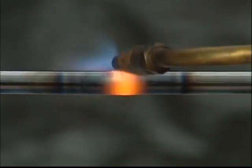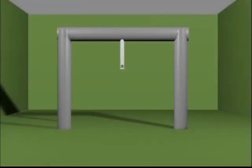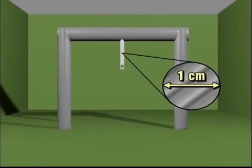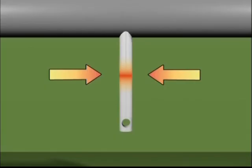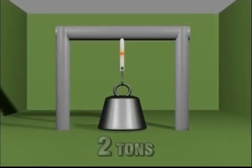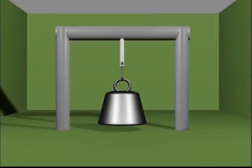Both expansion and contraction are strong forces, and thus the key elements in the flame straightening method. Let's study a theoretical example to show how powerful contraction forces are. We've welded a 1 cm rod vertically to a strong beam. We now heat the rod so that it expands lengthwise. Before it cools, we'll attach a 2-ton weight to it. As the rod cools, the contraction forces lift the weight from the floor. We now begin to understand what enormous forces there are to work with — forces central to the flame straightening method.